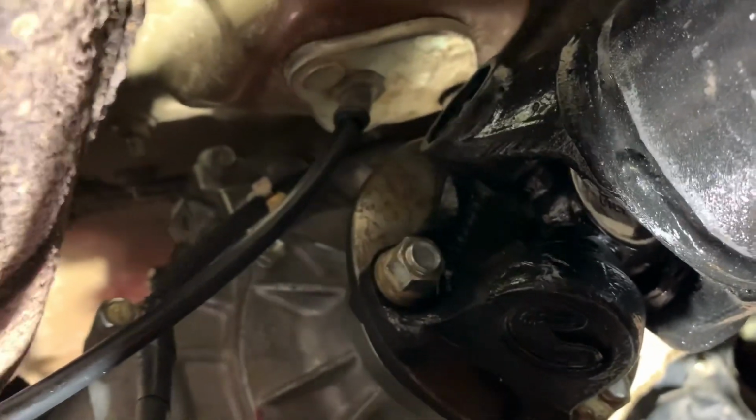But my only other concern back here now is how close this is your shift cable, how close that is to that yoke. I mean, I don't even have a finger width to get in there. So if that ever catches on there, then that'll be a bad day, because I'm sure it'll just yank it all back out. So we'll figure that out. But just want to show you guys that under the truck.